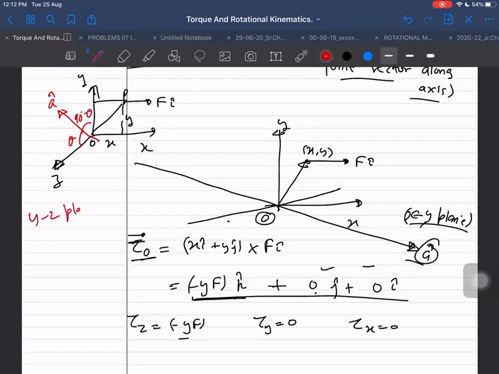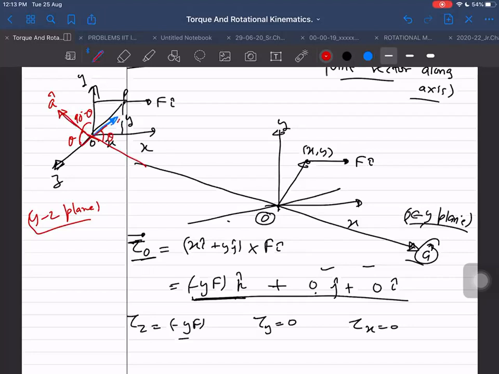If it is lying in yz plane, but our torque was in which direction? Torque was along z axis. Unfortunately it was along minus z axis, which means the diagram will become more complicated for me to draw. That torque was along the backward direction. But anyway, the angles are opposite only. So this is theta, and this angle will also be theta with this. So then it is simple only. I can take the component along that axis and I can get the answer quickly.